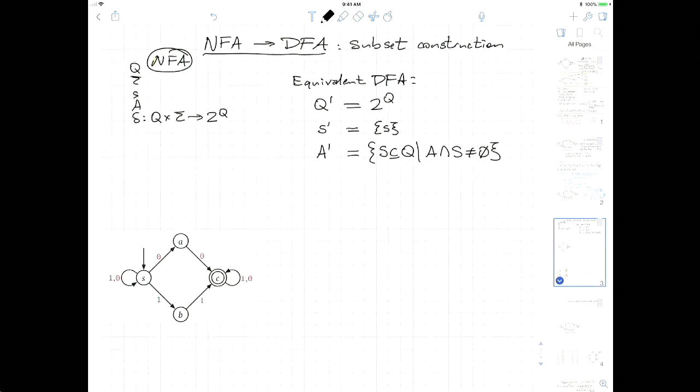And then finally, given a DFA state and a symbol, what new DFA state do I go to? Well, remember, a DFA state, Q prime, is a set of NFA states. From each of those NFA states, I have a set of things that I can go to by reading A. So what I want is the union over all NFA states in this subset of what I can get to from that NFA state by reading that symbol.